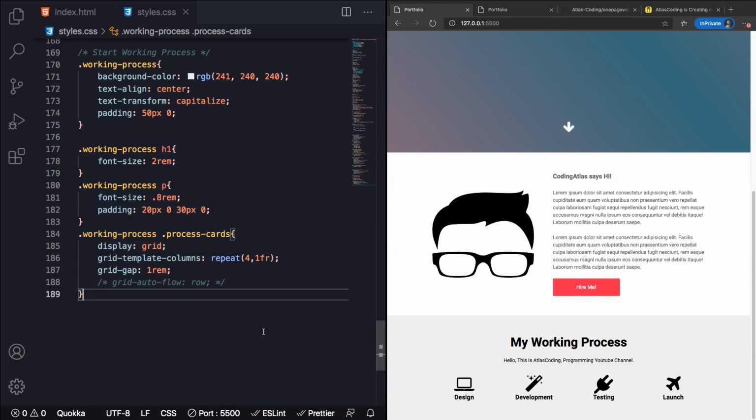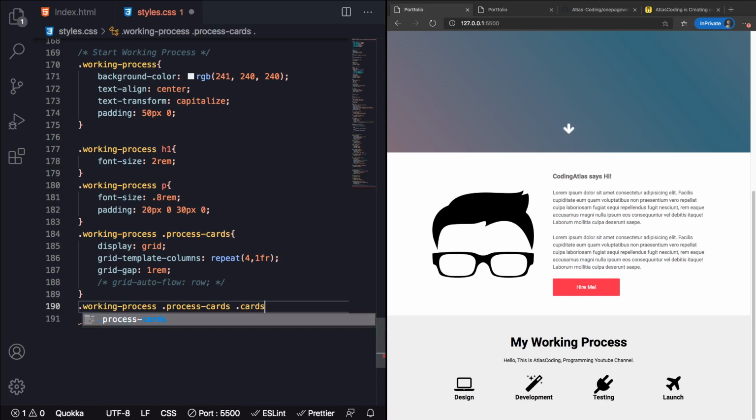So let's go to now the working process. The working process cards, and let's now go to the cards. So here working process cards, we want the cards. Okay, so for the cards here, the card, not cards, the card.